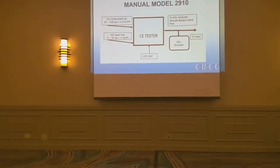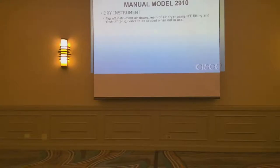Yeah. So there's just a little graph of the inputs and outputs of the CP test. Now, you can bring your own cylinder along with you if you want to use that cylinder. You don't have to use a cylinder that's on the system. But if you're going to be using this repetitively, it'd be nice to do some small modifications to your system so you can easily connect and run the test, disconnect it, and take it to the next shelter.